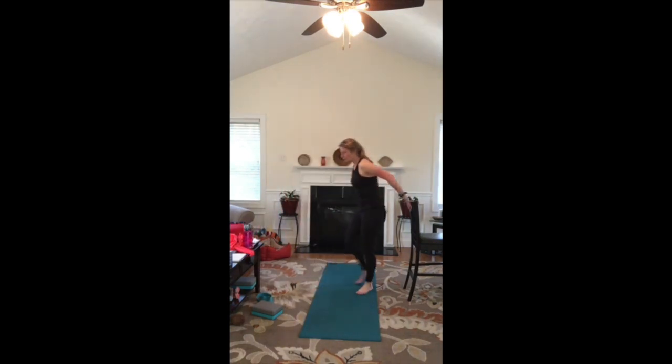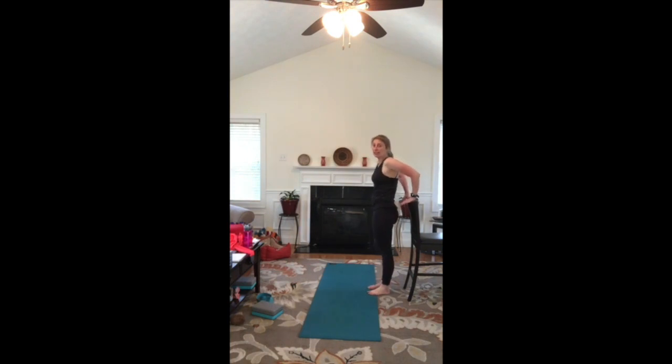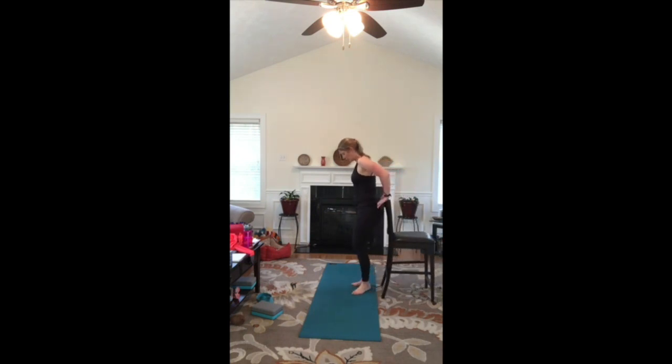All right, so now the chair's behind us, our hands are on the top of the chair, our feet are going to be back in that first position, and move it a little bit closer here, and we're going to come into that working position, and let's come up onto that little 2 inches here. So we are going to take the right leg, and we're going to extend it out. Now notice I'm seeing the inside edge of this leg. And so I'm looking at that inner edge of the foot reaching up towards the ceiling. And here we go, little lifts. 2, 3, 4, 5, 6, 7, 8, 9, 10.